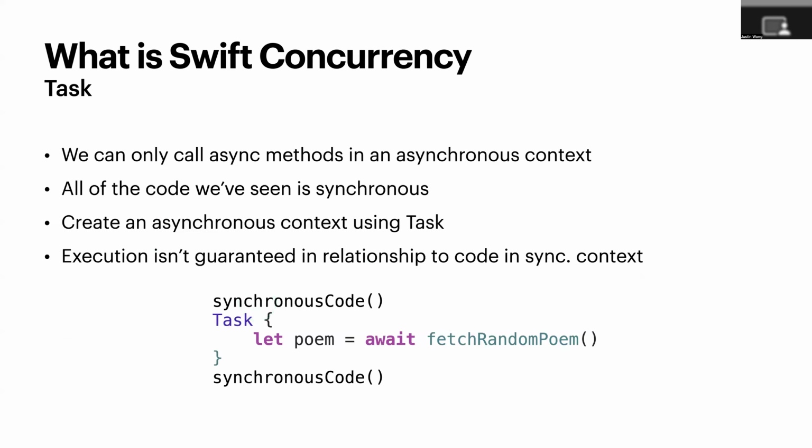One thing I want to mention is that after this await is resumed, if you have other code after this line, it will then get run. Once we're in this task and this line is run, it will suspend. The thread that this code is in could schedule other things or other tasks. And then once it resumes, we get this poem and it executes the code sequentially afterwards.